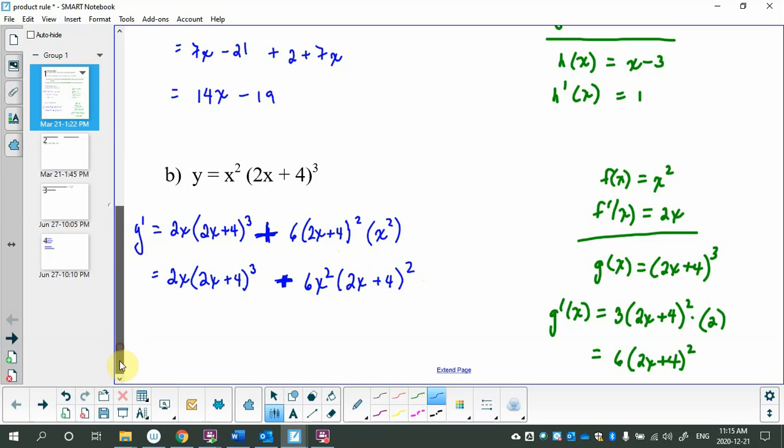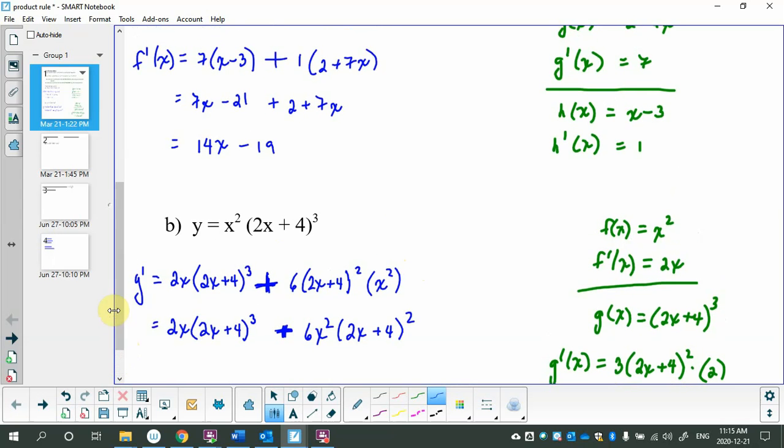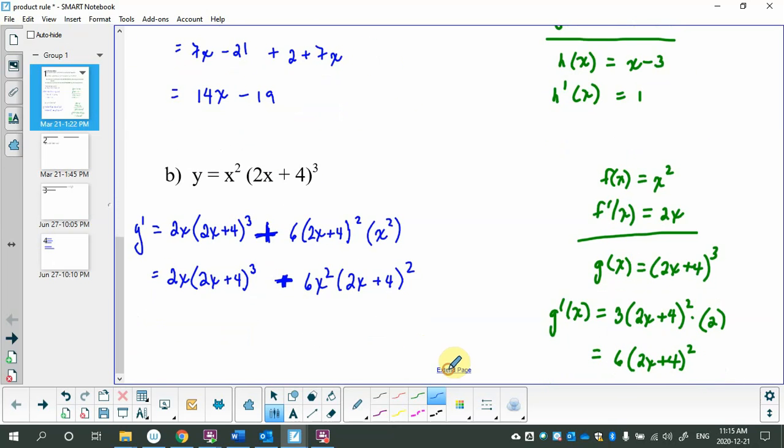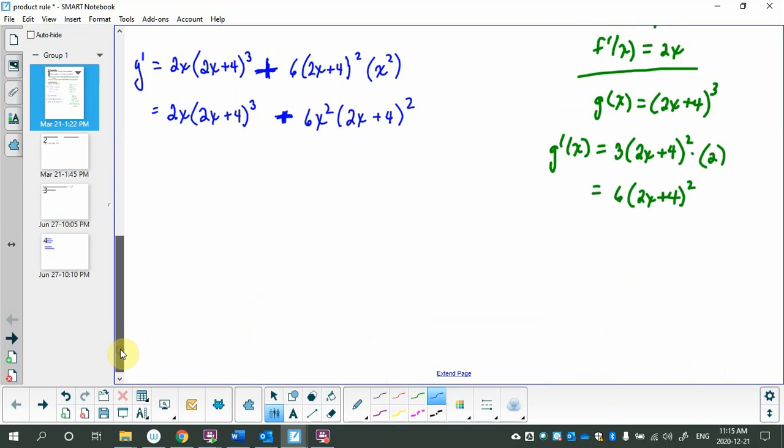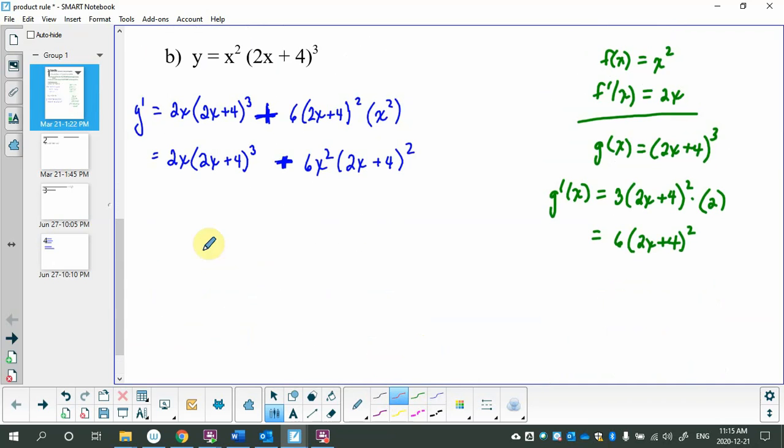Now, we are not done, but the good part is I don't have to write this bracket out 3 times in FOIL, and I don't have to write this bracket out 2 times in FOIL. So that's not the case. Unfortunately, it is worse than the case up above, where I didn't even have any exponents on the brackets, which let me very easily multiply it out and collect like terms. So this time we have to factor. So yeah, factoring happens in calculus quite a bit, and being able to do it properly is a plus.